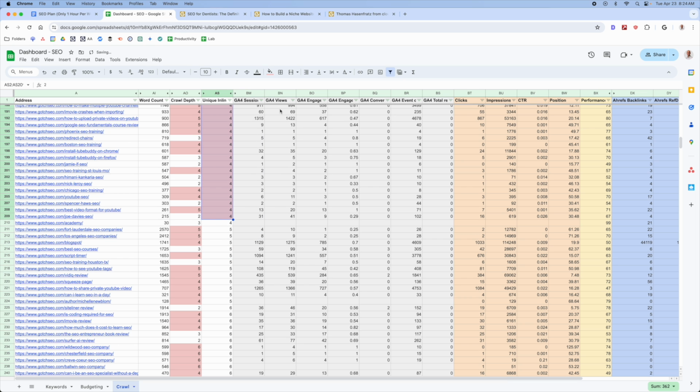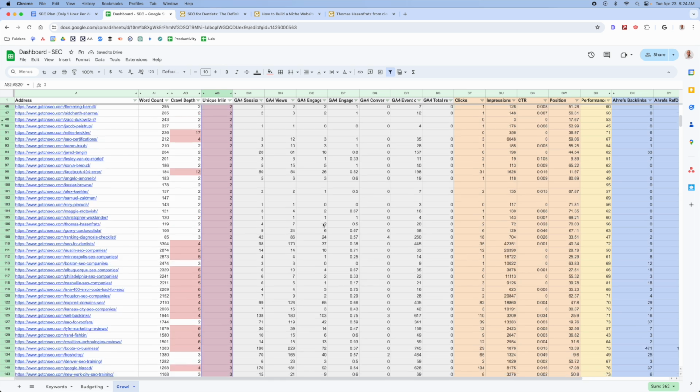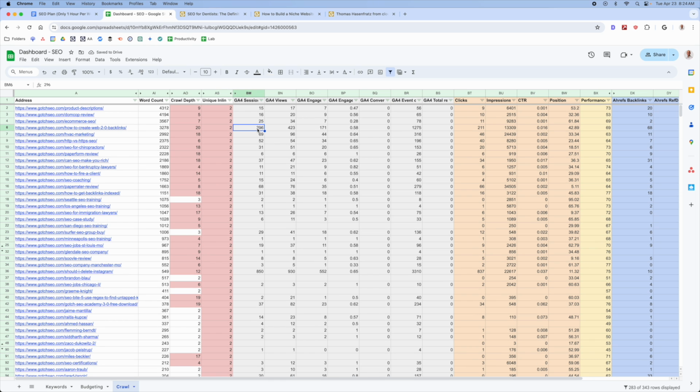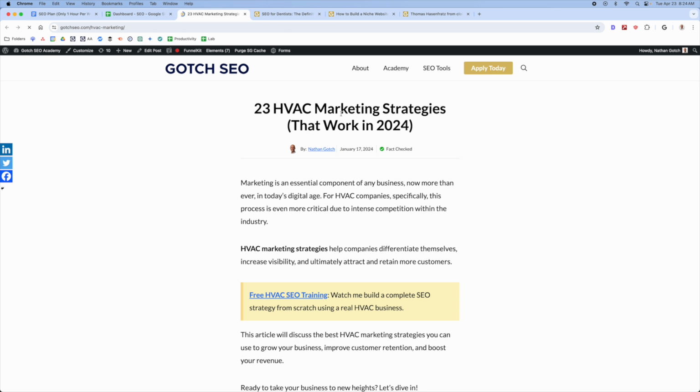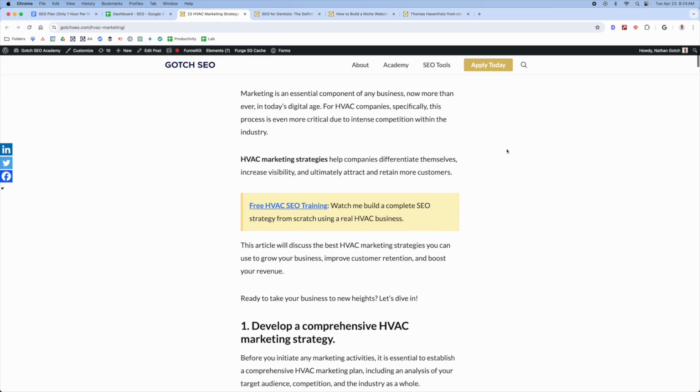All right. Now, this is also an indication of a couple other things. First, number one, you can go and just look for opportunities to add internal links on other pages. Okay. That's one thing you can do. But it's also sometimes an indication that we just don't have a lot of topic support, meaning we don't have a lot of other pages that are built to support these assets as far as relevance. Okay. So like HVAC marketing, we probably don't have a whole lot of HVAC based pages on our site.